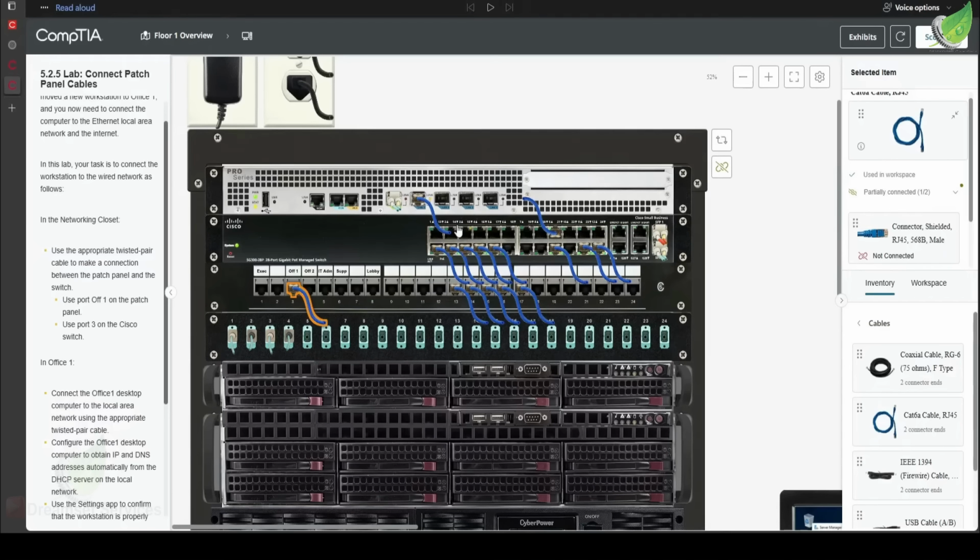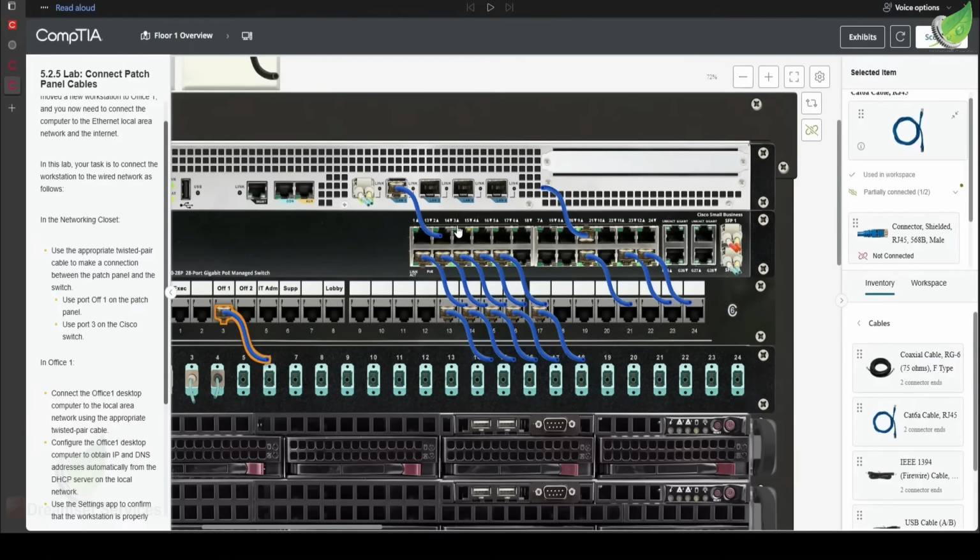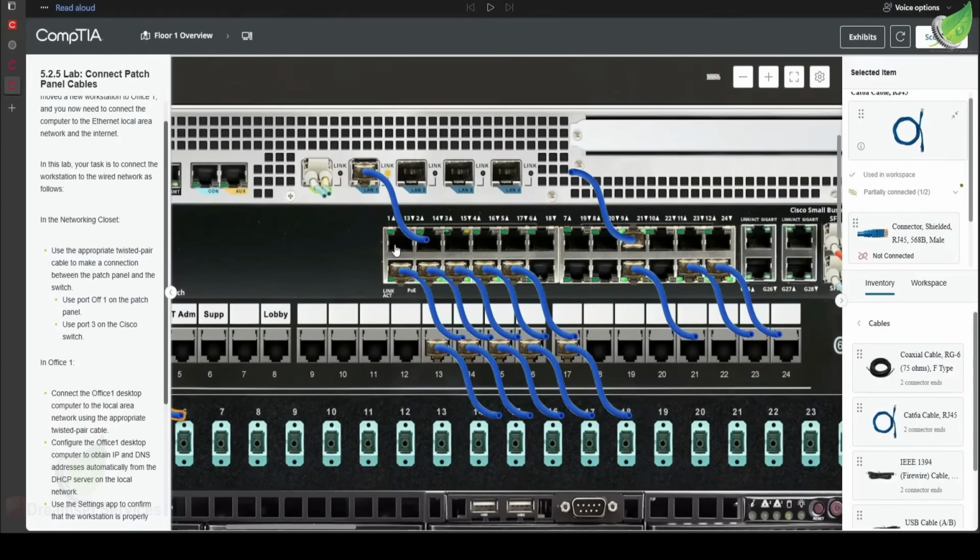So let's zoom this in and see what we have next. So we'll plug this in.